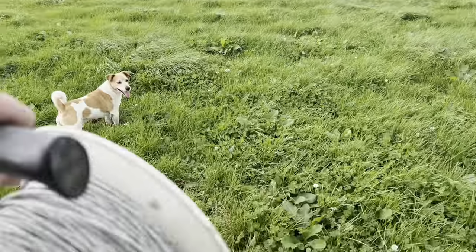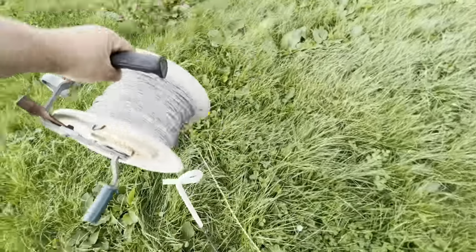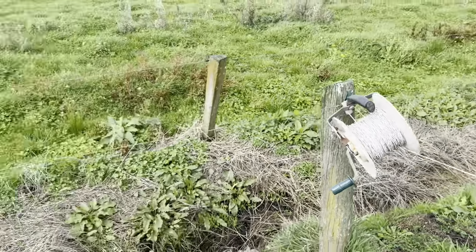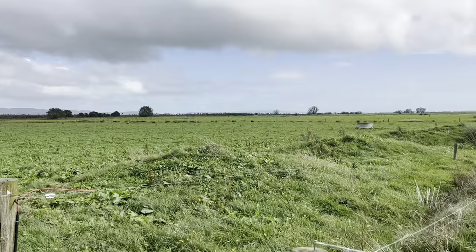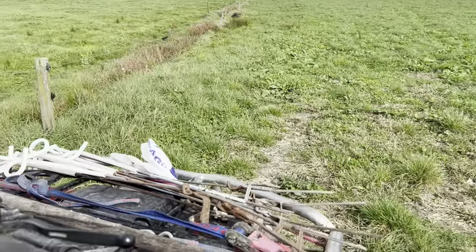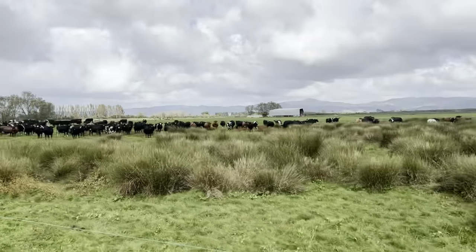Set up this reel. Like that. All set up. Next reel, pretty easy day today. This is where the girls are going tonight for two nights. Nice big paddock, lots of grass in it, and we're going to go set up the reel. Yeah. It's another reel set up.